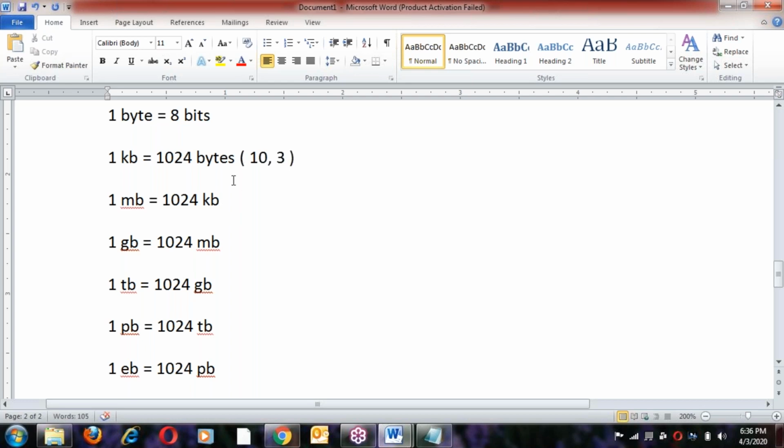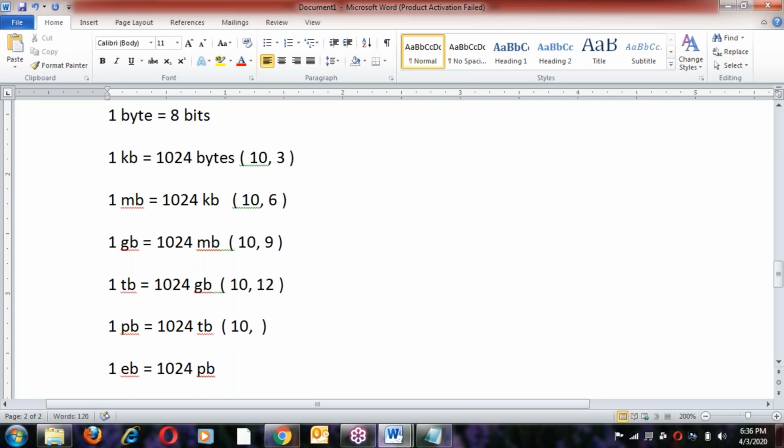Next, MB means 10 to the power of 6, right? Gigabytes is 10 to the power of 9. Next is 10 to the power of 12 for terabytes.